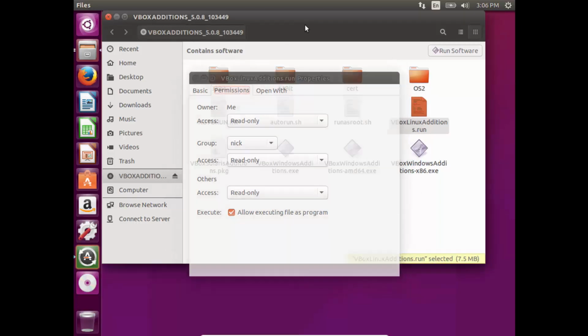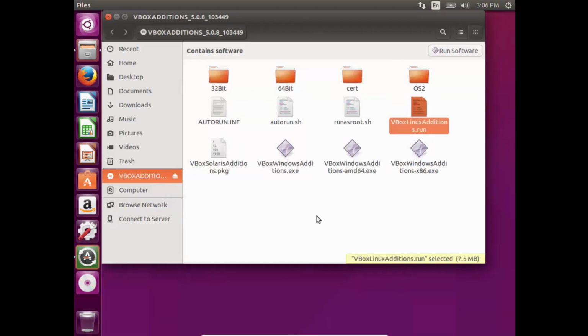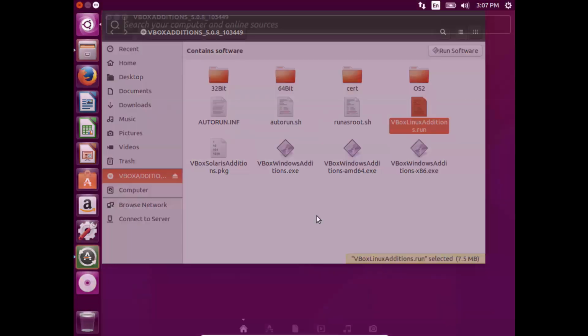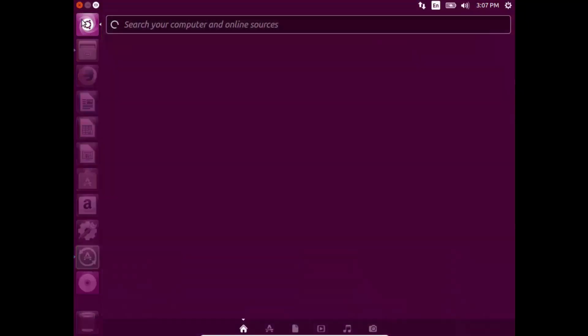Now we do have to go into the terminal or command line for a moment. This is going to be your first look at the terminal. We are going to cover quite a bit of the command line interface in Linux in, I believe, the second or third module of this series. It's quite big and it can do quite a bit. So hit the super key and that's going to bring up the dash. You can also click this icon on the top left to bring up the dash.